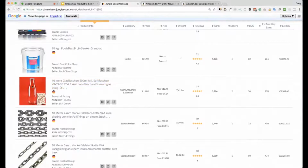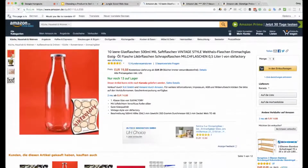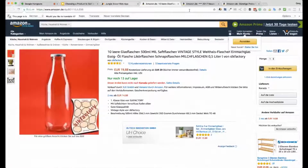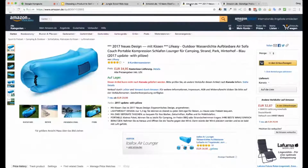We could try this. This is like an old school looking, to me, milk bottle in Germany or elsewhere in Europe. It might remind you of some other type of bottle. But sure, this is good enough. So we had 10 million. We got down to 8,000. I selected 2 out of those top ones.